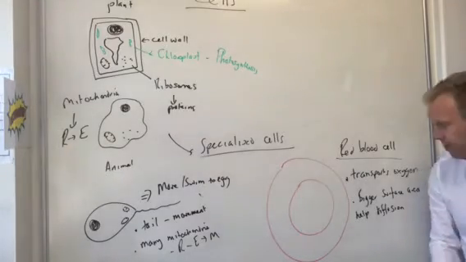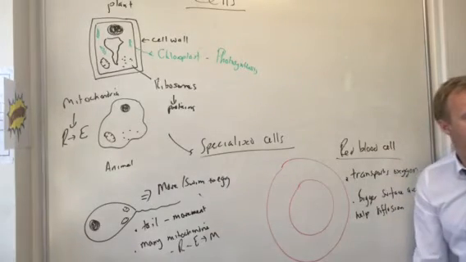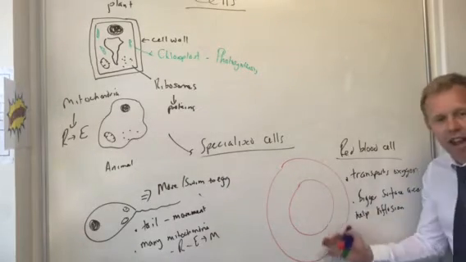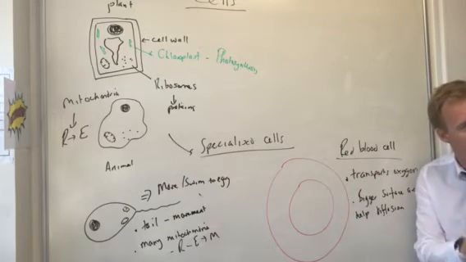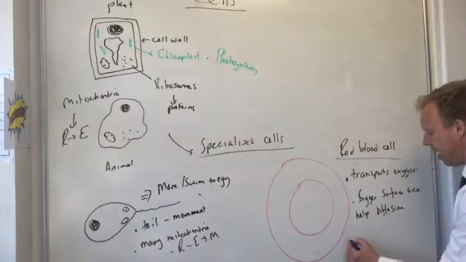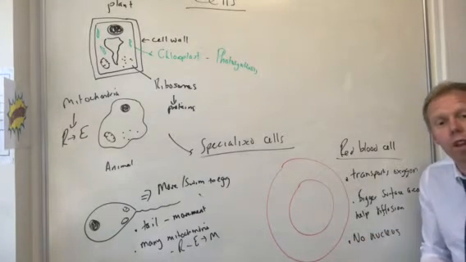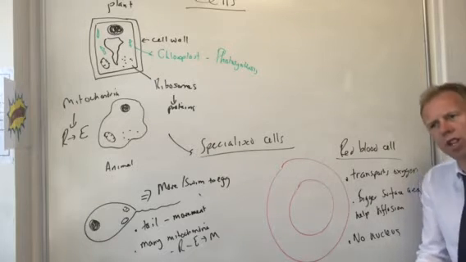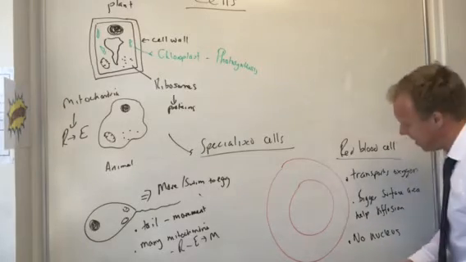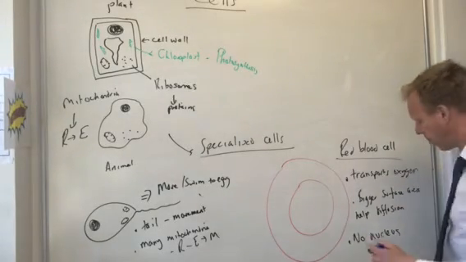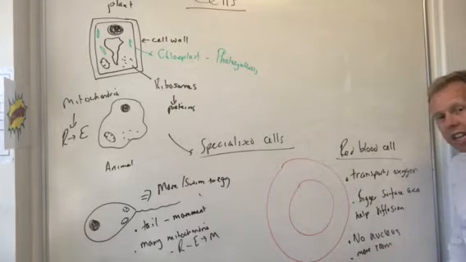There's one more thing. Have you seen me draw a nucleus in this cell yet? This cell doesn't have a nucleus. Now that's pretty fantastic, but that's important for one reason only. Any ideas why having no nucleus is a good thing? Good. More room, but I want you to get a better mark. More room for what? I'm going to try to be a bit more technical here. There's more room, which means it can carry more oxygen.